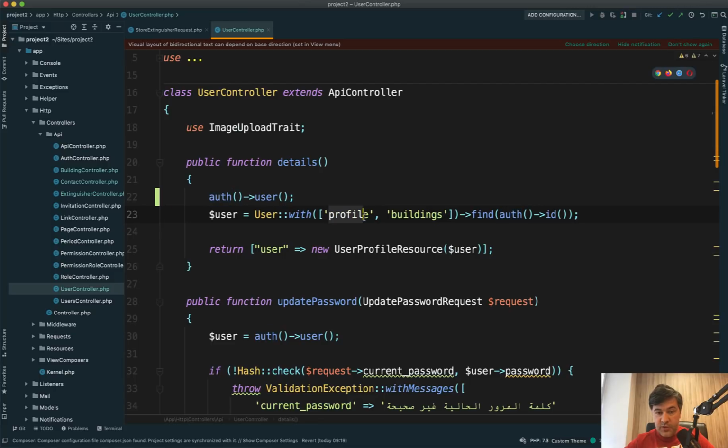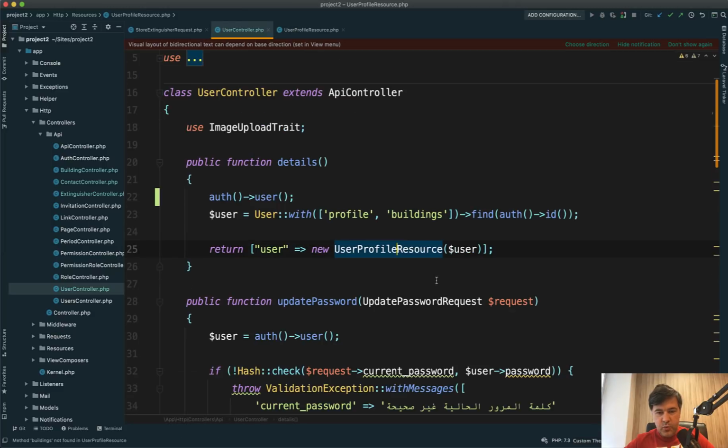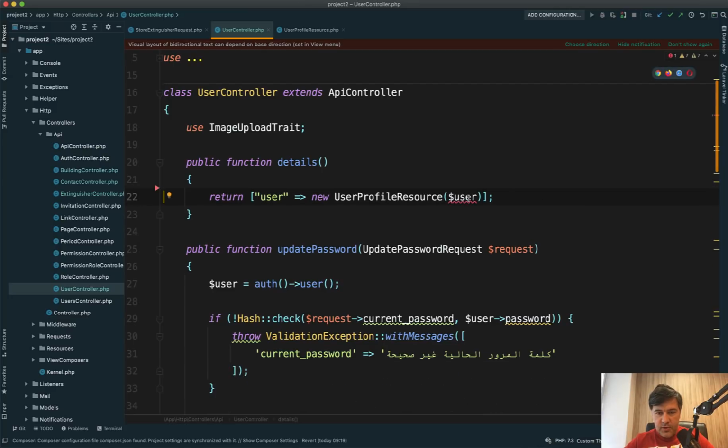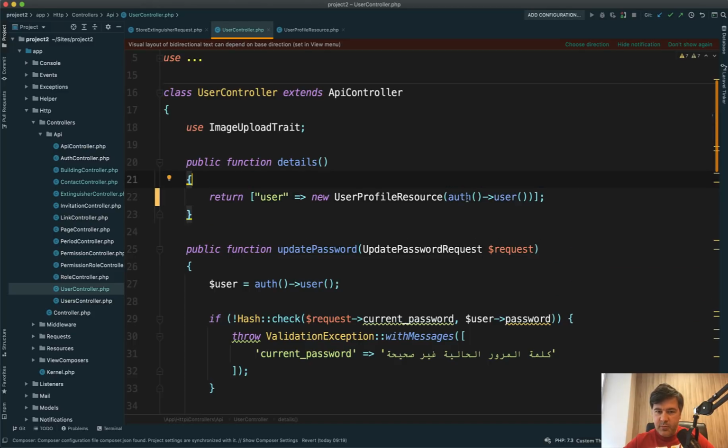What you probably need to do is profile and buildings. So you want to load them, right? What you can do is in the profile resource, it actually is already used here, this profile and this building. So I'm not even sure whether you need to load those. I understand the eager loading is important, but if you query one user, it will anyway have one query for that user for get the profile and get the buildings. So for that, I would just do something like this. Again, I haven't tested it, but it should work.